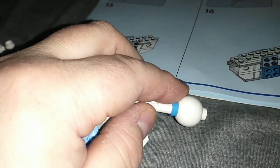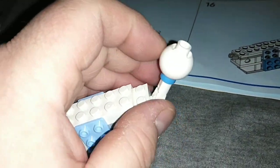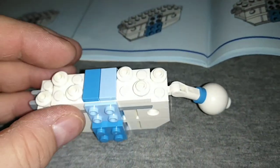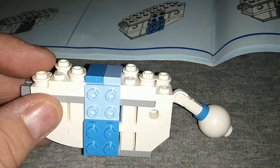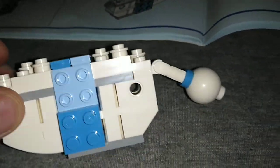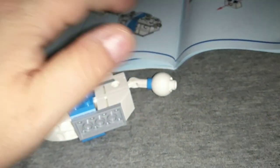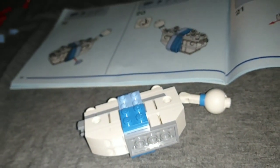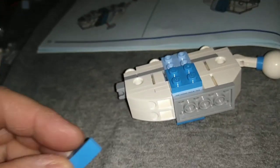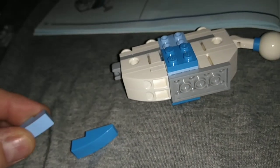I'm still not exactly sure what this is. I wonder if this is supposed to be the tail. But what is the blue part about? Not sure what's going on with those blue. But it looks like we got some texture on here with the holey dots. I don't really know what to call them. There's an actual term for all these different pieces. I just don't know them very well because I'm not a frequenter.